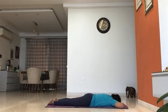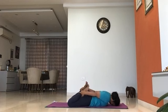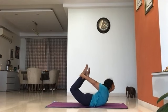Dhanurasana, the bow pose. Place the forehead down, bend the knees and hold your ankles. As you inhale, lift your knees and the thighs. And let the head and chest come up. Excellent. Keep pulling the legs more up, the upper body more up.